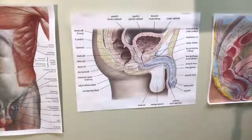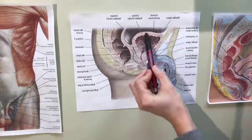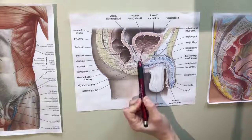Not every man, but a very large portion of men do experience urinary leakage after having prostate surgery. I'm going to talk about why that is and what we do from a physiotherapy perspective. I'll be turning this diagram because I think visuals are going to be helpful. This is a side view of a male pelvic floor. Here we have the bladder, and this is the rectum.